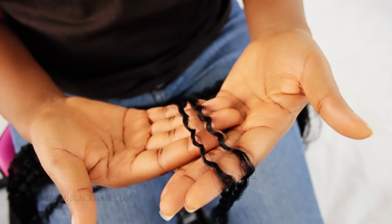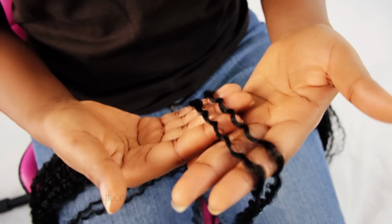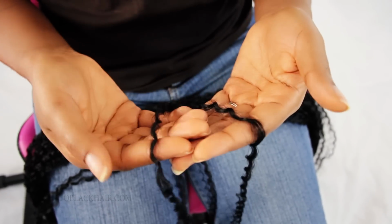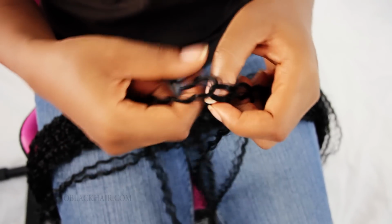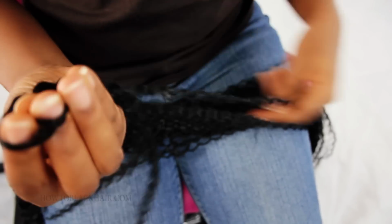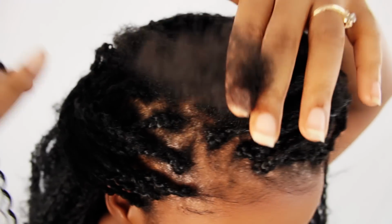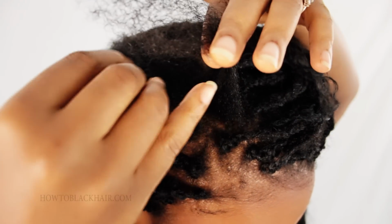So when preparing, you want to either take the smaller piece and wrap it around for your 1/3 and 2/3 section, or if they're both the same size, just go ahead and wrap one around the other, and then position the braiding hair in your hands just like you are doing an actual individual braid or box braid extension. So now I'm going to show you how to actually braid your individual tree braid. So first, just begin by braiding an actual individual braid.